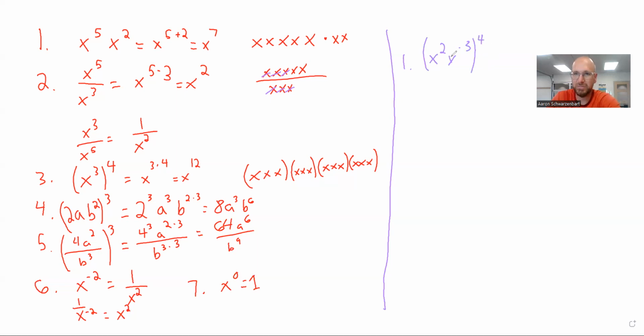So I've got a few rules to apply here, and I'm going to do this one step at a time. My answer has an x squared and a y to the negative 3rd. My answer, I'm not going to allow negative exponents. So first rule, I've got to use rule 3 where I multiply, and rule 4 where I apply it to everything. 2 times 4 is 8. Negative 3 times negative 4 is negative 12. Now I'm going to apply this rule where I flip my negative over the fraction bar and make it positive.